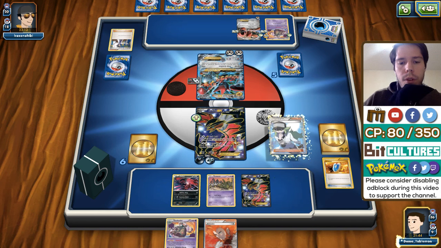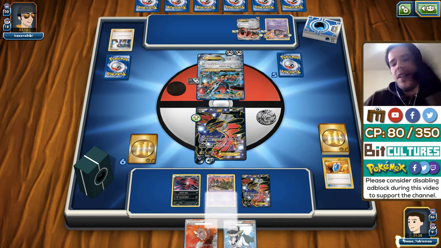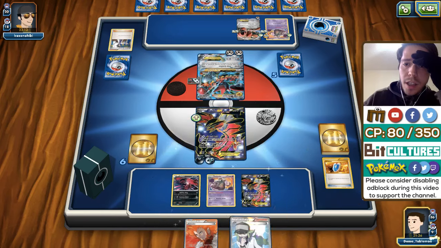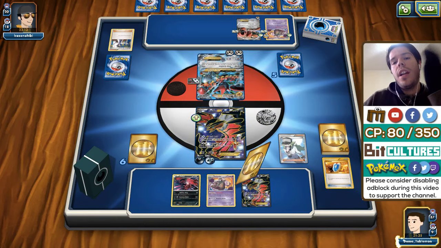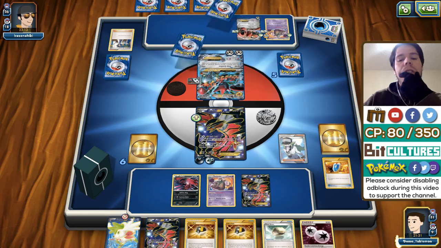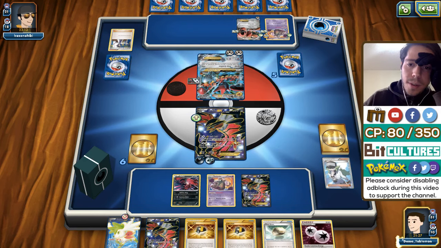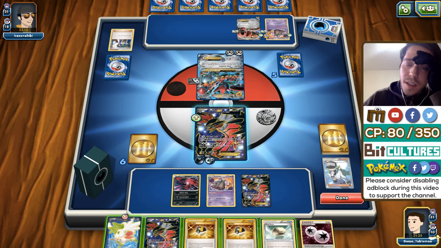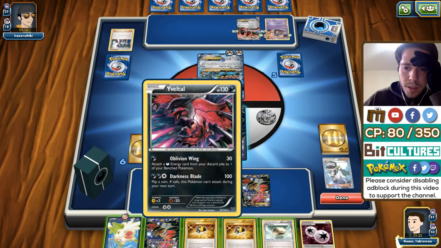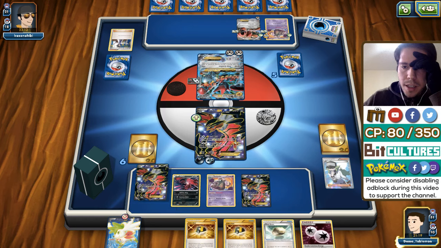I don't want to evolve into Garbodor. Well, I guess I can, because if he Lysanders, then fine, just take the KO. It's not like you're gonna get abilities back. He has his own Garbodor, so that makes sense. Makes sense to me. This hand, though, this hand doesn't make too much sense to me. That Shaymin is really bad.